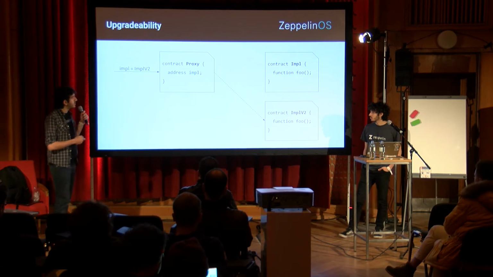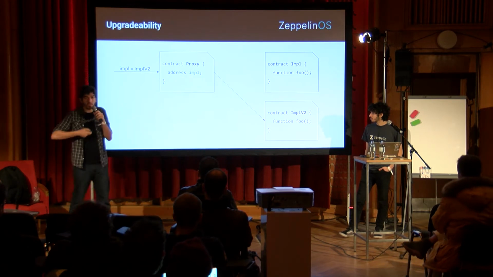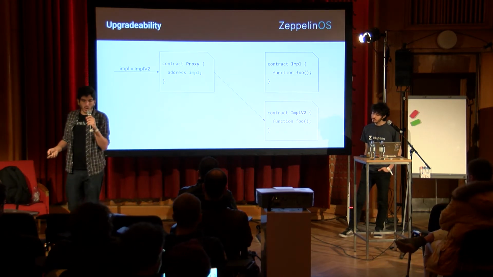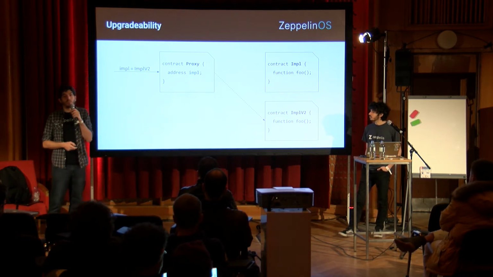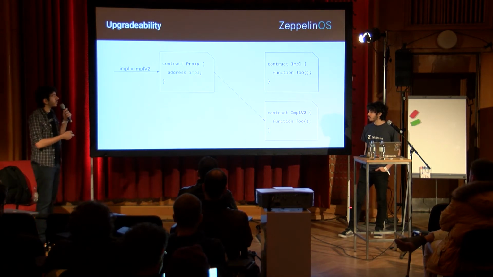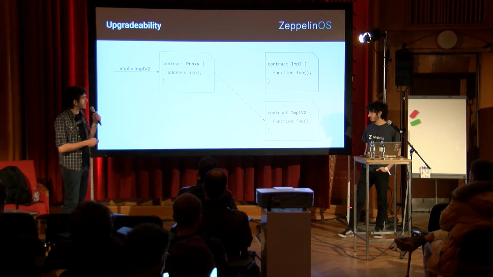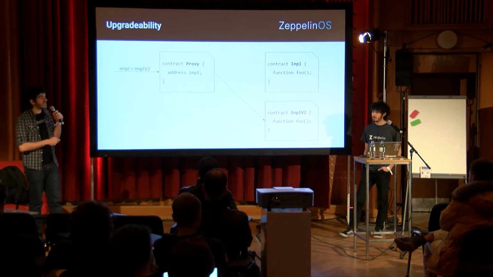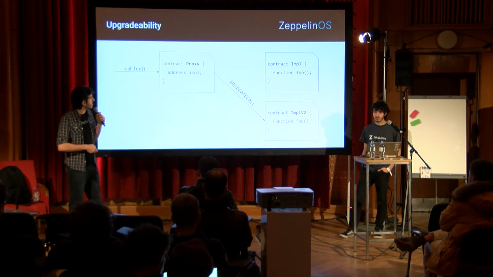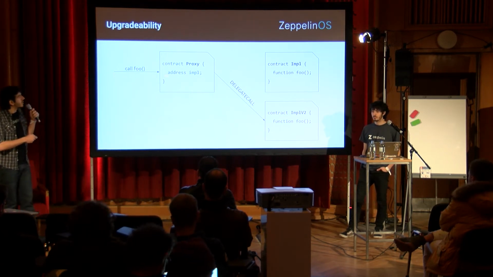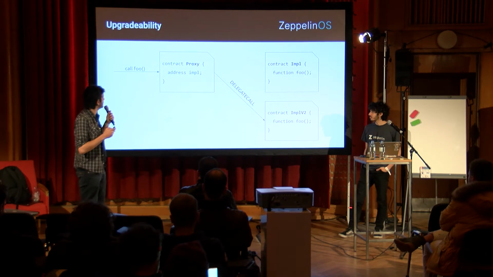So what this allows is that all clients will still interact with the same smart contract. Basically, the proxy doesn't change address. It's still the same contract. For all clients, they are still talking to exactly the same address. And we also keep the storage. There are no changes to storage. We don't need to manually migrate all the state from one contract to the other. Basically, we don't need to pick up any storage here and move it here, because all storage is stored here. There's absolutely no storage here. And so if a new call comes into the proxy, it's now going to be delegated to the new implementation. It's going to respond with the new code that you have implemented.